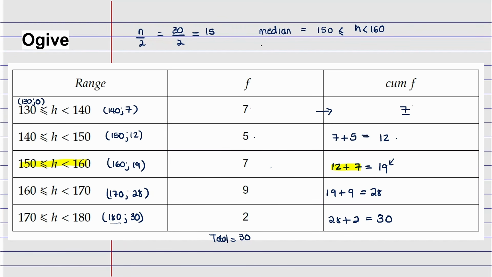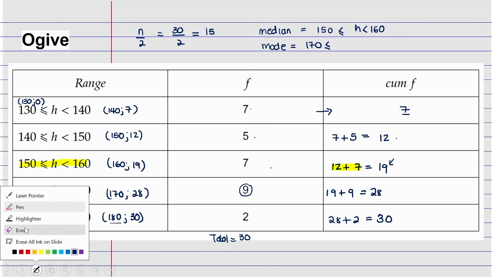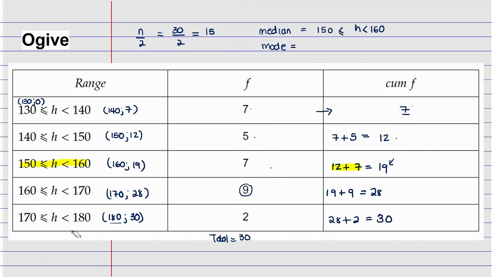I want to talk about the mode too here, right? How would you find the mode? The mode is the number that's most frequent. So the mode here is going to be this one, meaning your answer is going to be what? It's going to be 160, sorry. It's going to be the second last, so it's going to be 160, right? Is greater than or equal to h, then it's going to be 170, right? So that's how you find the median and mode.